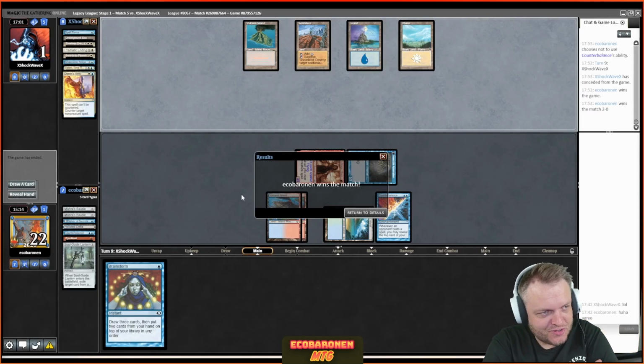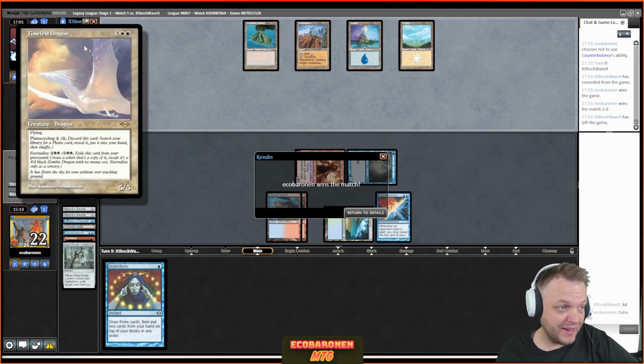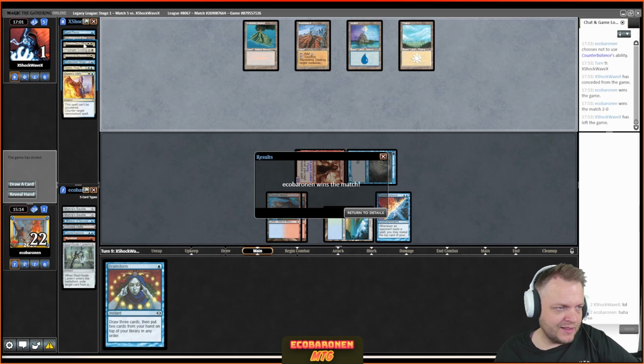I got so extremely lucky this game with how my opponent's lands lined up. Underground Sea, bad land. Volcanic Island, not very strong. It doesn't cast any spells. My opponent never found double white despite cycling Timeless Dragon. That was just so lucky, but I guess we take it.